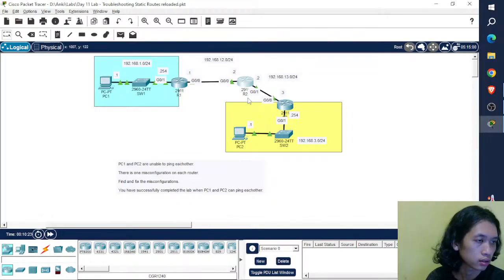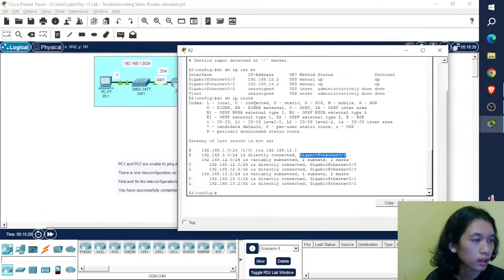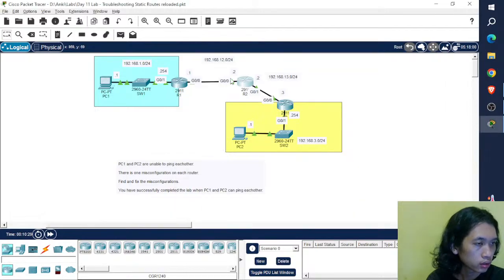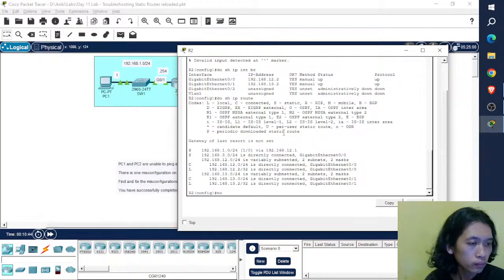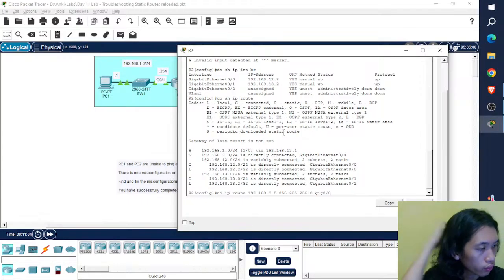I mean, the exit interface in router 2 is G0/1. So we have to remove this configuration. To remove it, we use the no command: no ip route 192.168.3.0 255.255.255.0 gig 0/0. We have to remove that configuration.